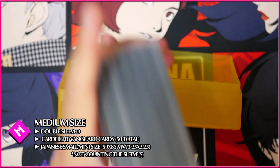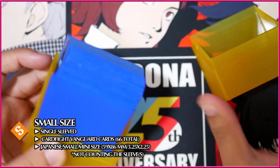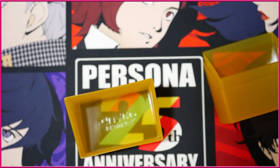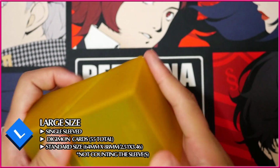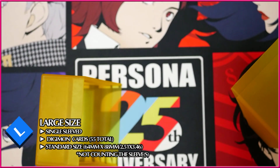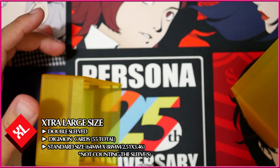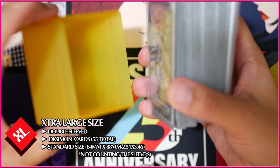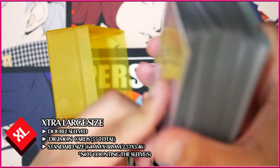This here is basically the medium size, so we won't go over that. As you can imagine, it does fit the smaller size, very snug, naturally, since this is the 60 card size. And then we're going to give it a shot with the larger size here, and it fits in pretty good as well. Can close it completely. Another reason that I like these deck boxes is that I use very thick sleeves, and because of how tight they fit in this deck box, it actually takes out all of the air and flattens these sleeves out so they're nice and flat, right?